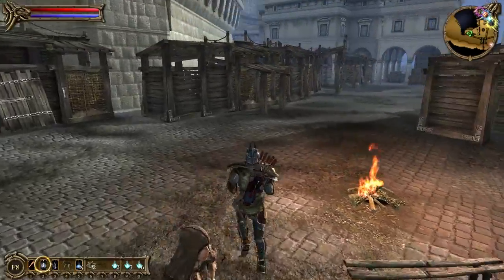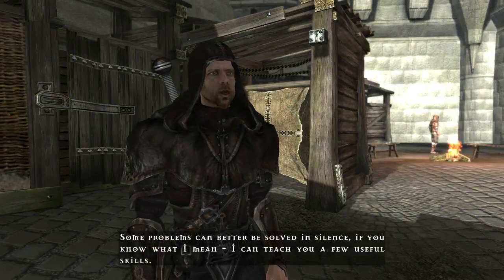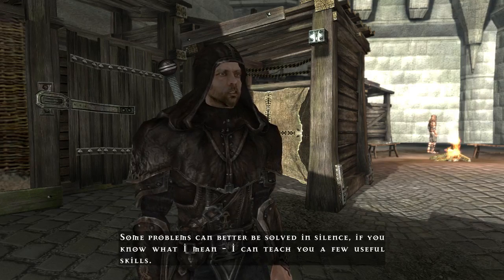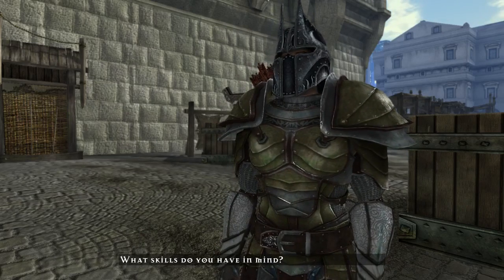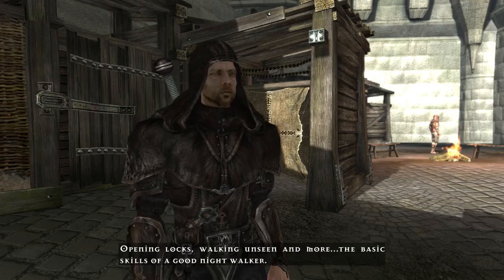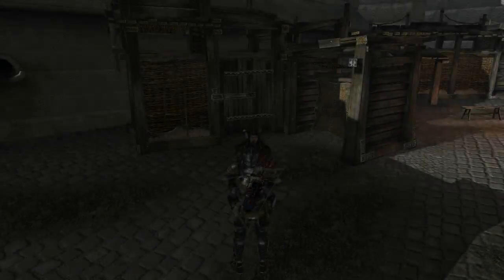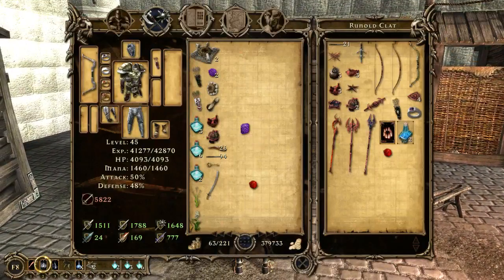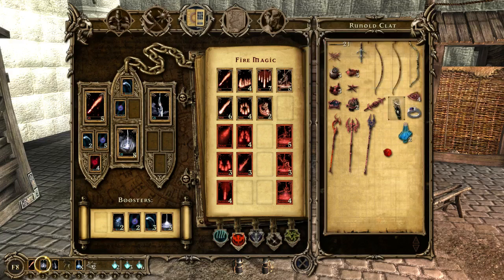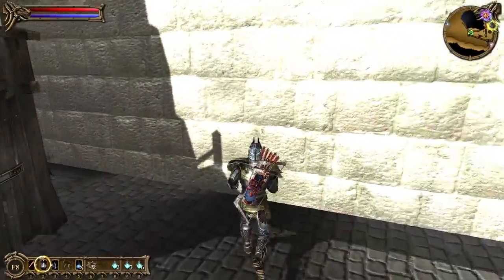Oh, he's good, idiot. Oh, what's this? Some problems can better be solved in silence, if you know what I mean. I can teach you a few useful skills. Well, we'll see about that. What skills do you have in mind? Opening locks, walking unseen, and more. The basic skills of a thief. How much will this cost? 10,000. Yeah, I've learnt them all. Good day to you. So he's got nothing new for me. And who is this? Another merchant. Yeah, no, nothing else. And I don't need lockpicks.